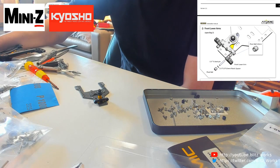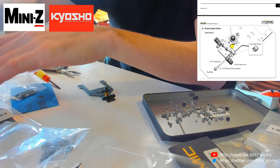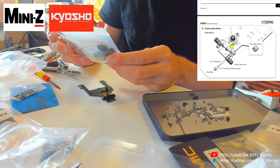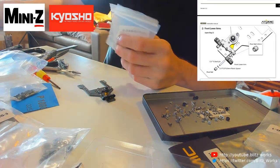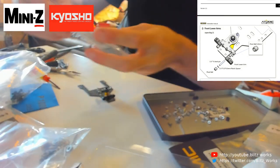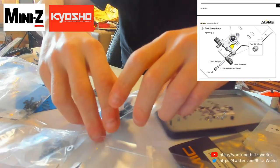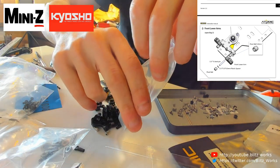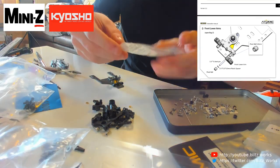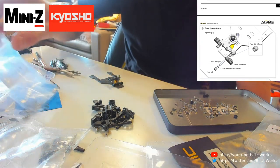Okay, so we're now getting into some of the rear, or the front suspension. One of these bags is going to be rear suspension, one of them is going to be front. That springs. Oh, I probably want this bag. Yeah, I want this bag. Anything hanging off the desk is a liability. I've screwed up more of these builds by knocking parts onto the ground than I care to admit. So this is probably not the ideal working environment, but it's what I've got to work with.